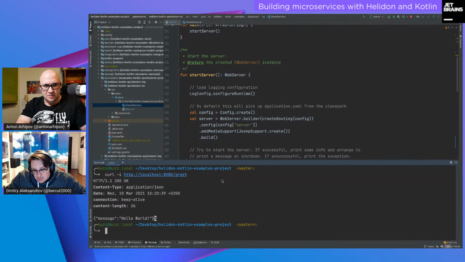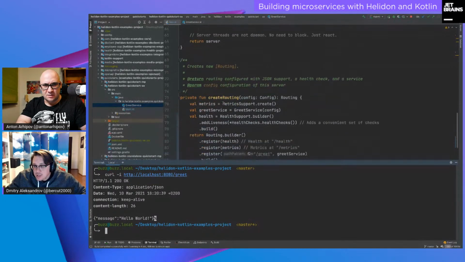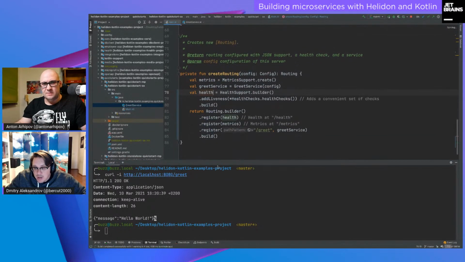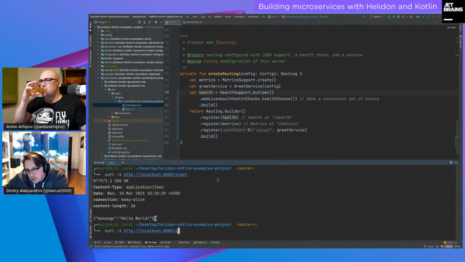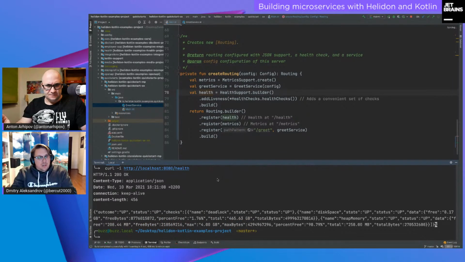But as I told you, Helidon gives you a lot of things out of the box. And if you actually go and see the code, we have some health and metrics. That means if you go to health, you will receive a result giving you the health of the server.